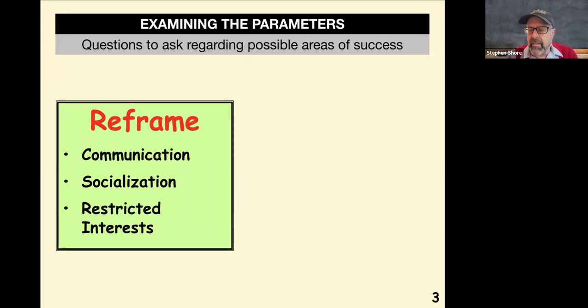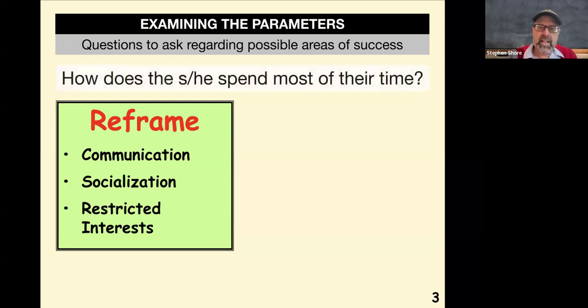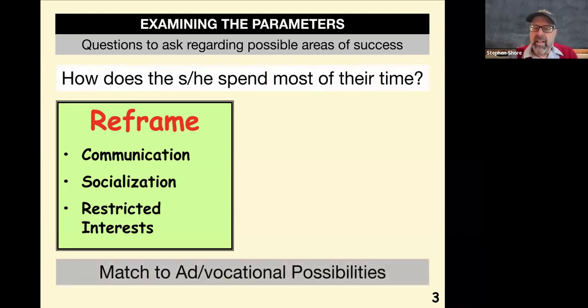So often people ask me about how to determine how can the autistic person I'm supporting, or many autistic people come to me, how can I find out what I'm good at? And my first question to that question is, how do you spend most of your time? How do they spend most of their time, if you would let them do it? And those areas that we like to spend time on, we tend to be good at, those can be matched to vocational or avocational possibilities. So the questions are, what are the abilities of the individual?